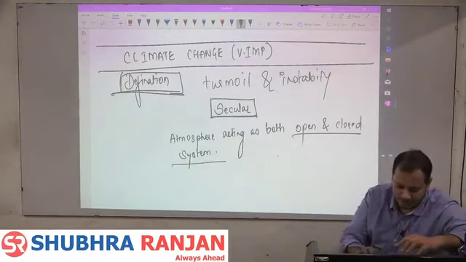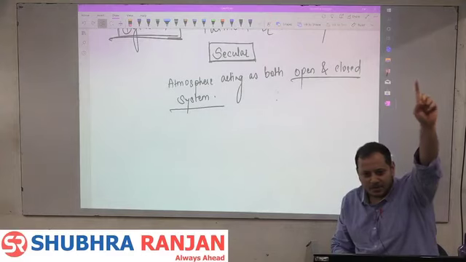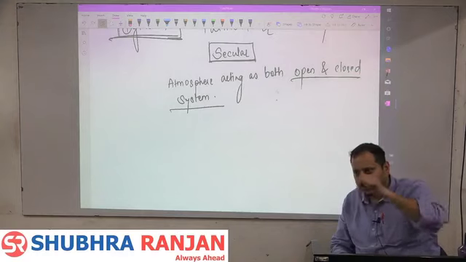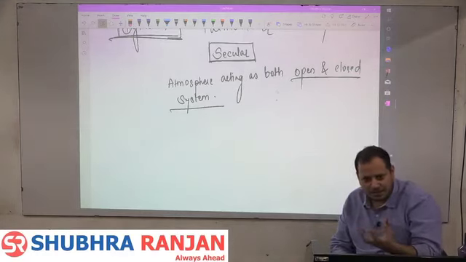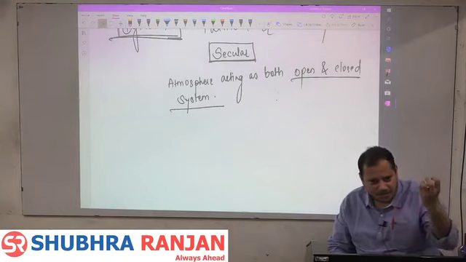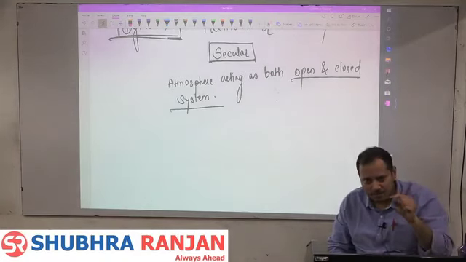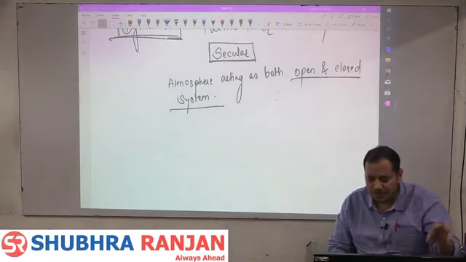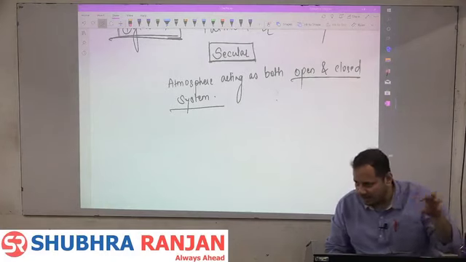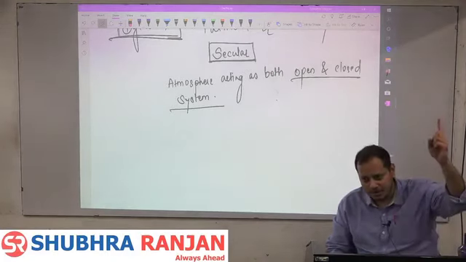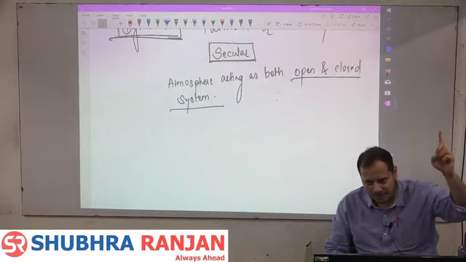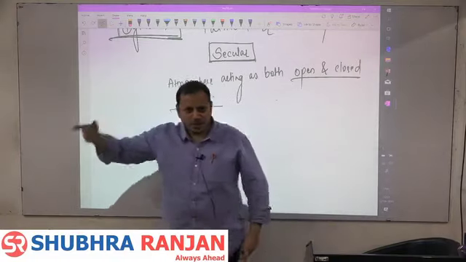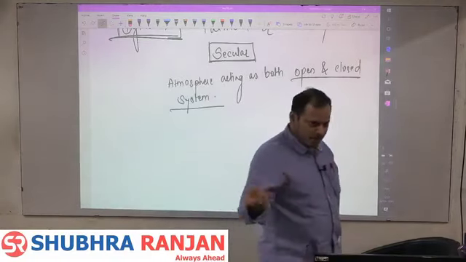Open and closed system. Open system, it interacts with the outside. Closed system, it does not interact with the outside. So right now the global warming we are causing is from below. We are increasing more greenhouse gas emissions which are trapping the radiated heat. So we are causing a closed system. But suppose a meteor comes and hits the earth and because of that there is a volcanic eruption, or there is a variation in the orbit of the earth, then it becomes an open system. That is caused because of outside. Understanding? Open and closed system. Open system means there is interaction with the outside environment. Closed system means there is no interaction with the outside environment.